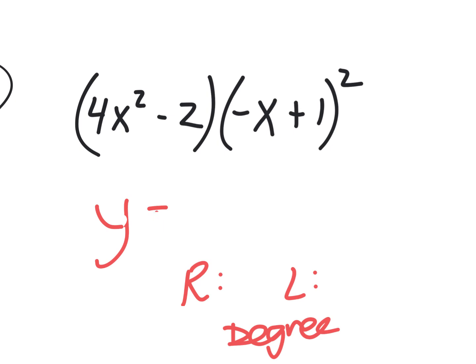Before you go all the way to right, left, and degree, compare your lead term to the kid sitting next to you. See if you have the same lead term. Before the second term, is negative 4 to the third.